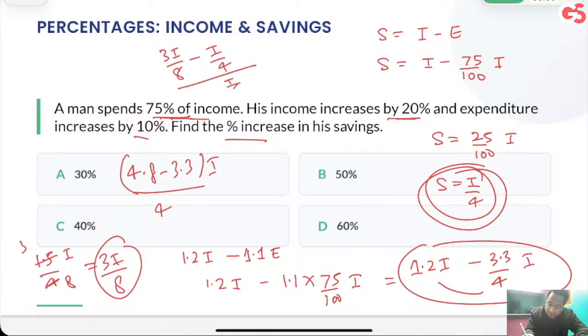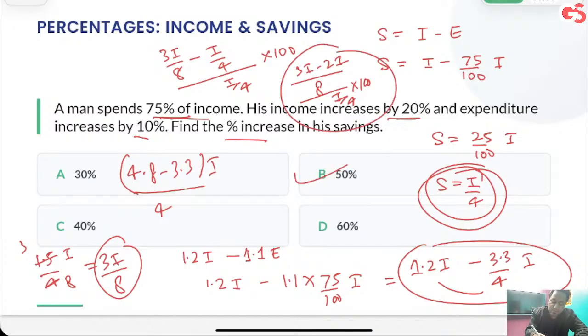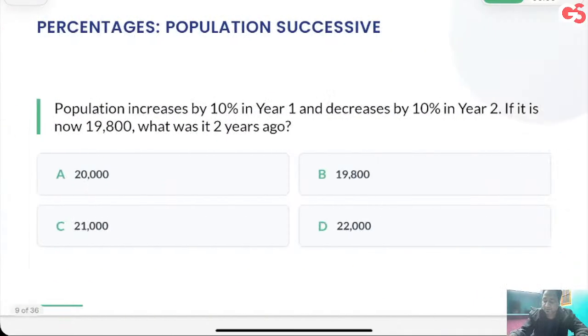Divide by I/4. So final minus initial upon initial multiplied by 100. So what do we get here? Just solve it. 3I/8. So if you take the LCM, you'll get 8. 3I minus 2I whole upon I/4 into 100. Cool. So the answer is 50%. This will give you I upon 8 whole upon I upon 4 into 100. If you solve it, I got cancelled. 4 goes up. 4 by 8 is 1 by 2. That is 50%. That is the answer. Clear? Here we go to the next one.